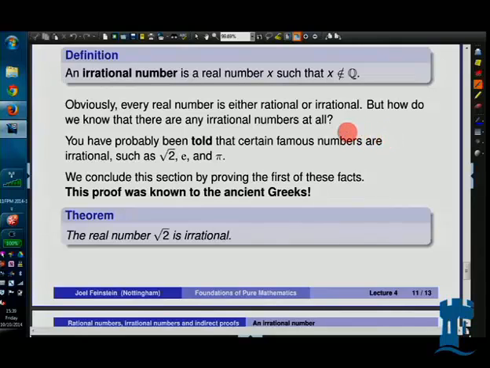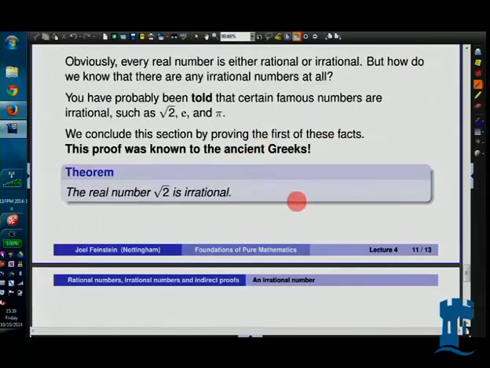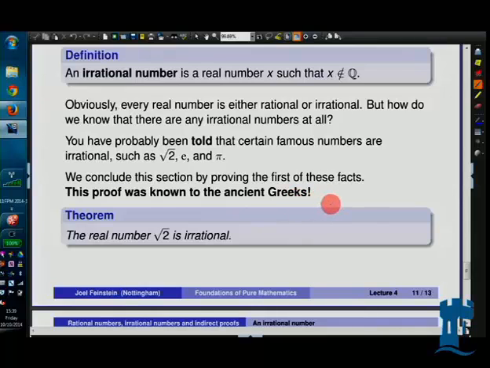But for now, what we need to know is that there's at least one irrational number. That's a good start. If you want to show there's more, that there's lots of irrational numbers, you better have at least one. So we're going to prove that the square root of 2 is irrational. This proof was known to the ancient Greeks, though I don't think they liked it, because I think they really wanted to find everything as a nice fraction, and it was a nuisance to them that they couldn't manage, for example, square root of a half as a decent fraction, and they managed to show it wasn't possible.